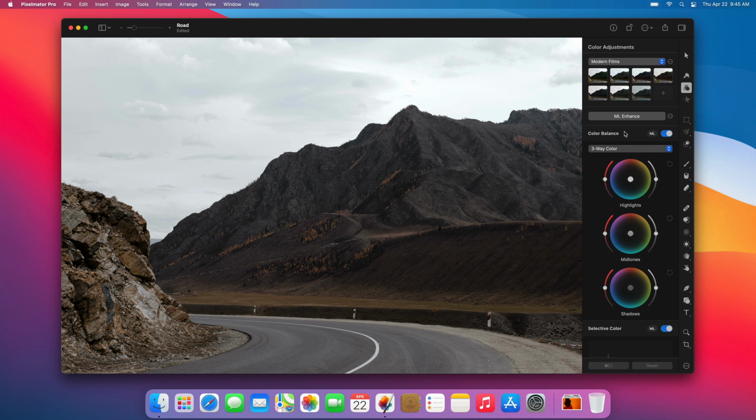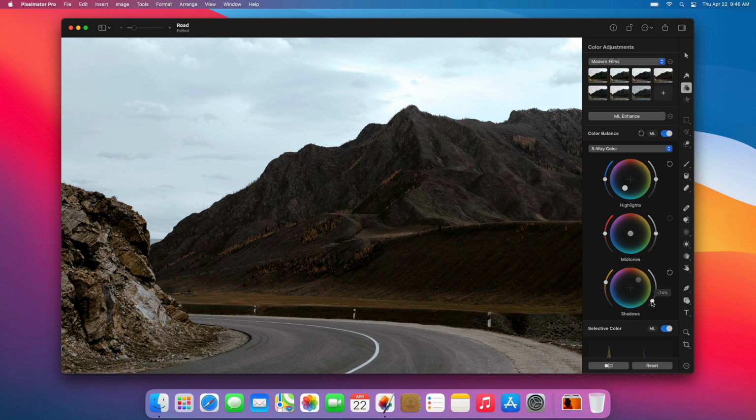For example, in this photo, we can go for a pretty classic teal and orange look by adding an orange tint to the shadows and blue tint to the highlights. To do that, move the central point toward blue in the highlights wheel and toward orange in the shadows wheel. Around the edges of the wheels, there are also sliders that let you adjust the saturation and brightness of the tones in your photo. The slider on the left makes the selected tones more or less intense, and the slider on the right makes them darker or brighter.